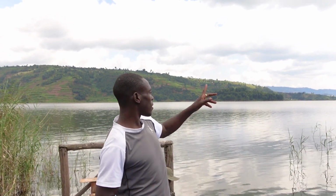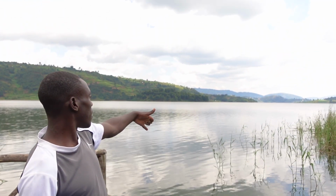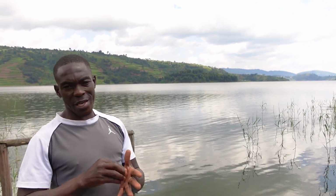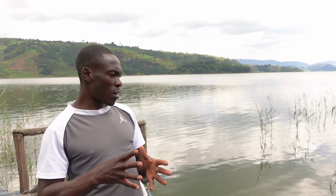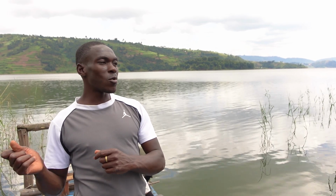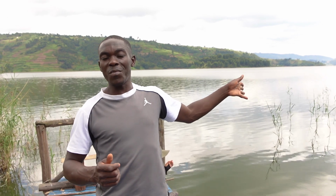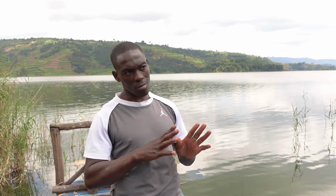Then there is a Punishment Island. It is behind this big island. I don't know, you can focus it and see. For the Punishment Island, its name is Njuyera. Njuyera is the original name known by everyone, but the punishment name came later, when our ancestral parents would take their pregnant girls before marriage. Those who got pregnant before marriage, they would take them there as a punishment. Some of them would starve there out of anger and die.